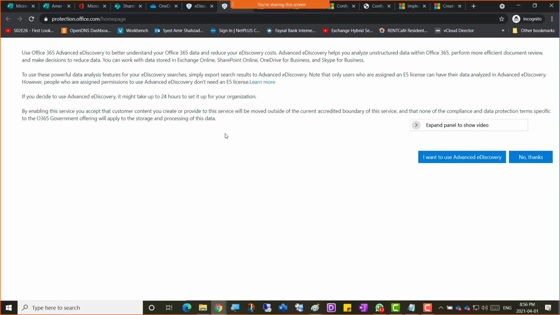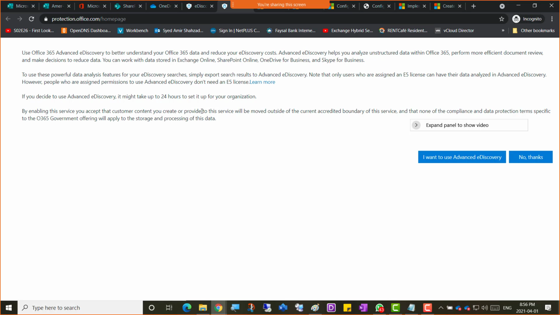So in English, what it's saying is that you can search all the data, and if you want more advanced analysis of your search results, you can import that search result into advanced e-discovery.